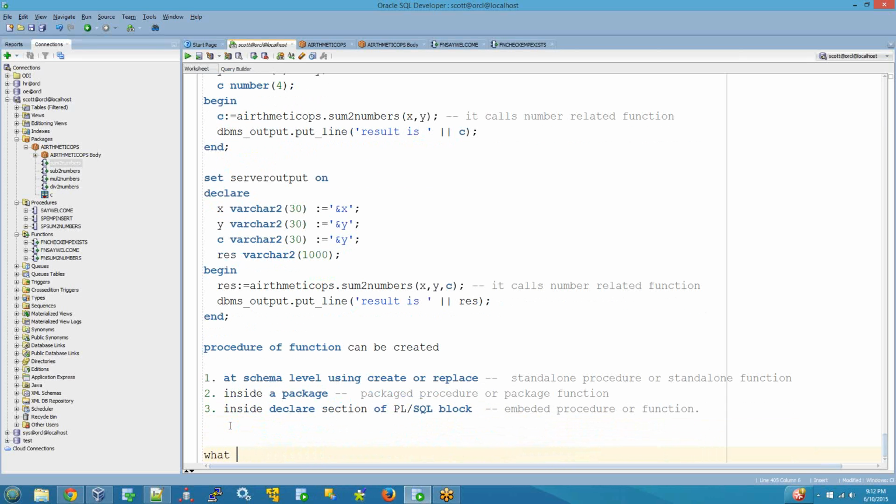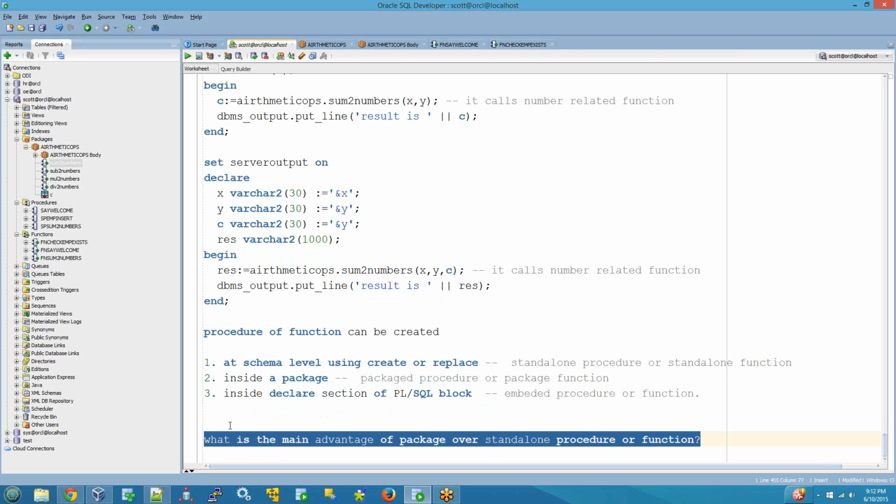What is the main advantage of a package over a standalone procedure or function? That's my assignment. You need to answer this question in the next class.